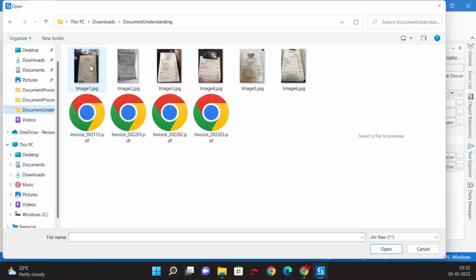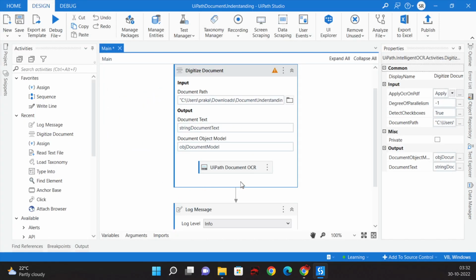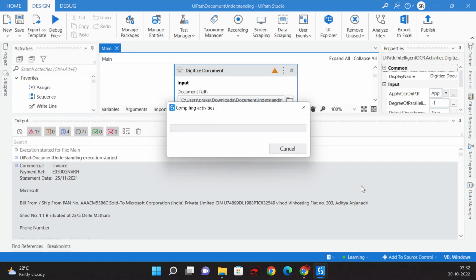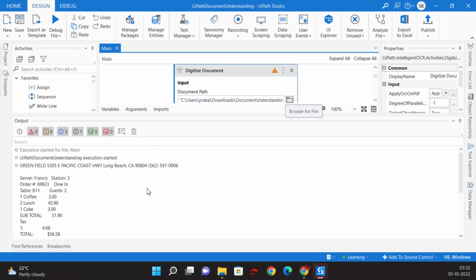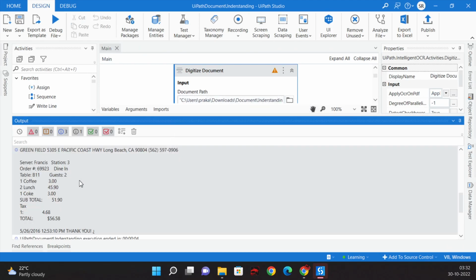Let us take an image. Let me take this image and execute this workflow again. We are not applying any OCR here, and let us see. It's awesome.